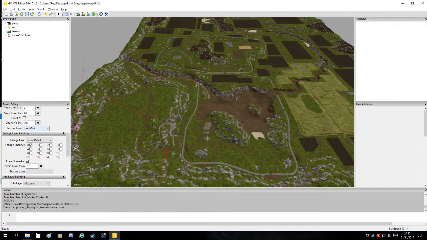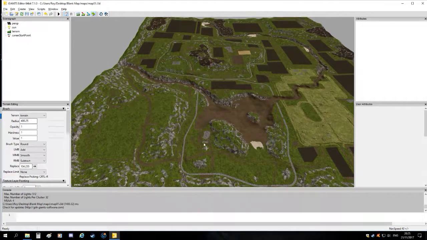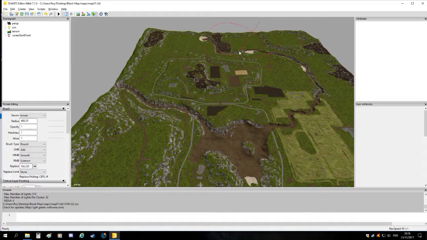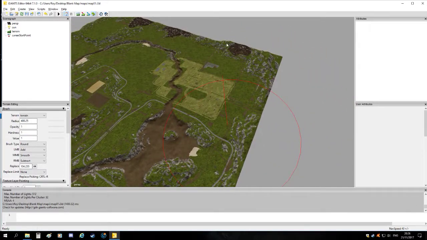So I've set my brush already up to be quite big, 400, yeah. So I just drag and right click and just drag, clearing all of the terrain, all the field allocations. And this is literally the easiest way to go with a blank map.